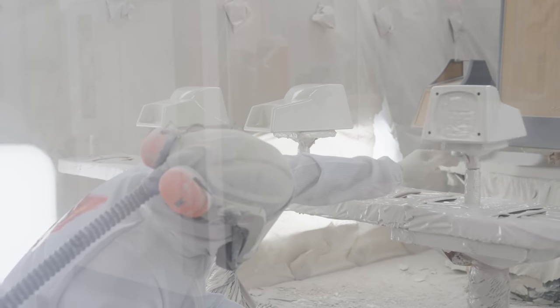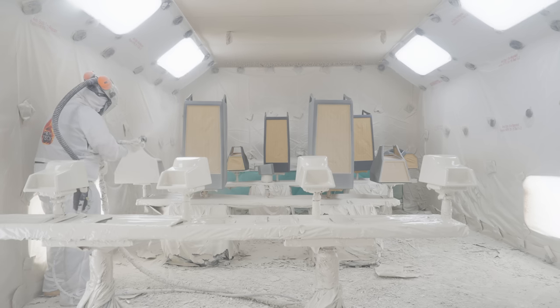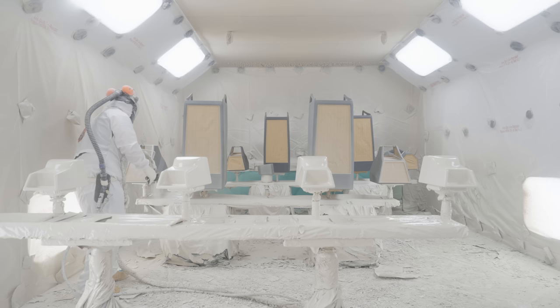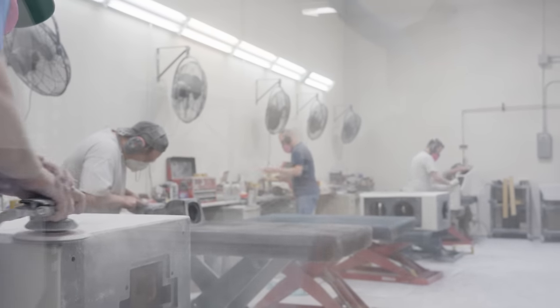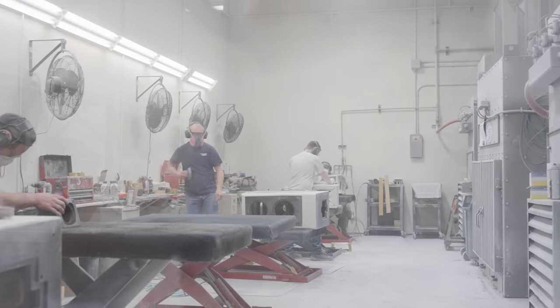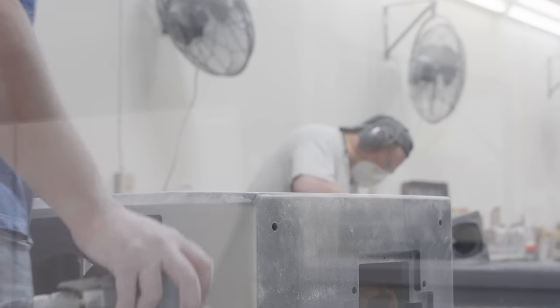We have one gel-coat booth where we put a variety of speakers in. We take out pedestals and add in other pedestals depending on what we're gel-coating, but we're doing two loads a day — about four hours per load — and sometimes we're running shifts that go longer than that. The TuneTop then goes in, and all of our speakers go in to be prepped for paint. There's a texture to the gel coat that needs to be smoothed out and refined so that it's a smooth glass finish once the top coats go on the speaker.